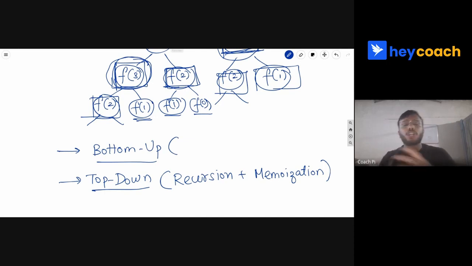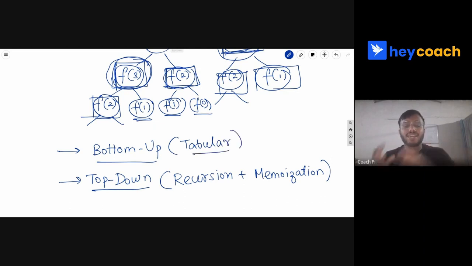Basically, bottom up is a little bit more advanced solution than top down, although it is doing the same thing. It is also memorizing the results and then calculating the further states. In bottom up also, we are not calculating a state again and again. A state is calculated once, although the things you do in bottom up and top down are pretty different. Because in bottom up we don't use recursion, we just use a technique to fill a table. That can be done using one for loop, two for loops, or three for loops, depending upon the solution. So this is also known as the tabular method. Why tabular method? Because we fill a table here.